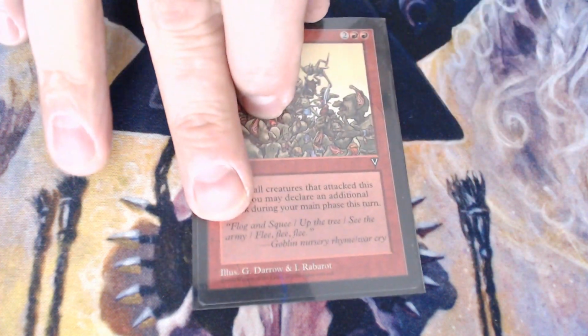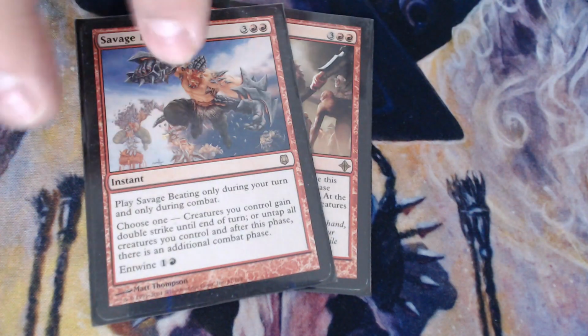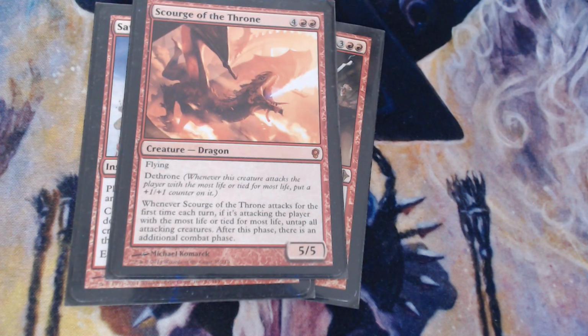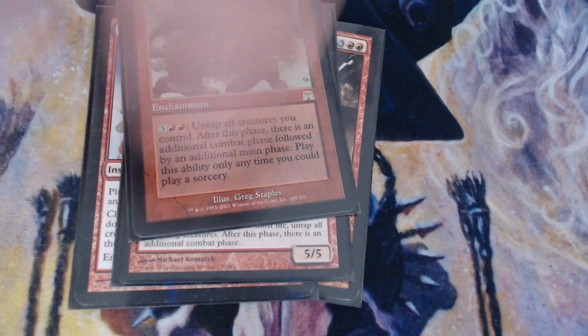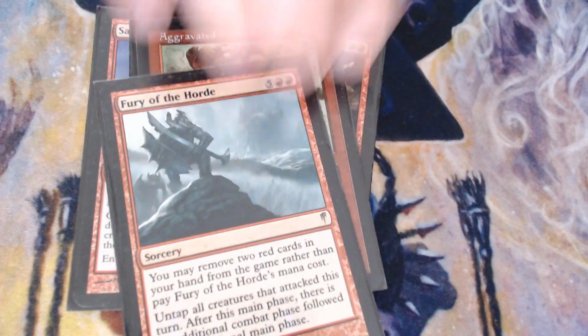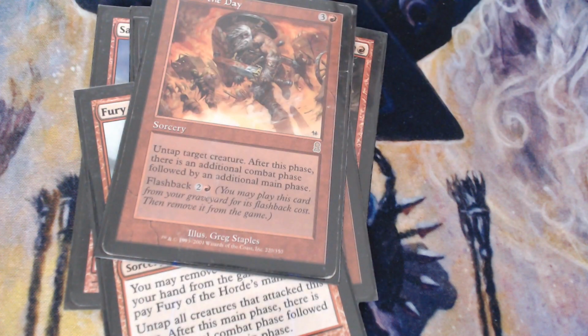Then we got Relentless Assault. Also an extra combat step type of thing. You get it, you start swinging twice, and it's pretty fun. World at War, same thing. Savage Beating, same thing. Scourge of the Throne, also the same thing. Aggravated Assault, same thing. Fury of the Horde, guess what? More combat steps. And finally, Seize the Day.